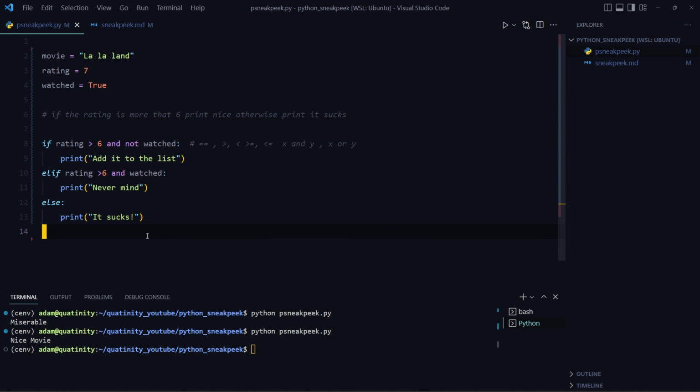So what do you think it will print now? Okay, let's go, Python prints never mind. Why? Because it checked the first one, this one is right and this is not watched, so I didn't see the movie, but I did see it, so it's false. So true and false gives us false at the end.